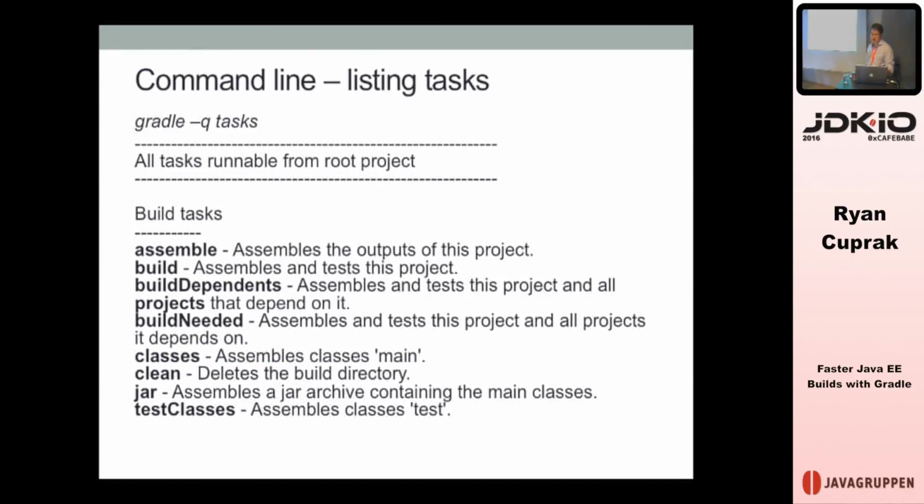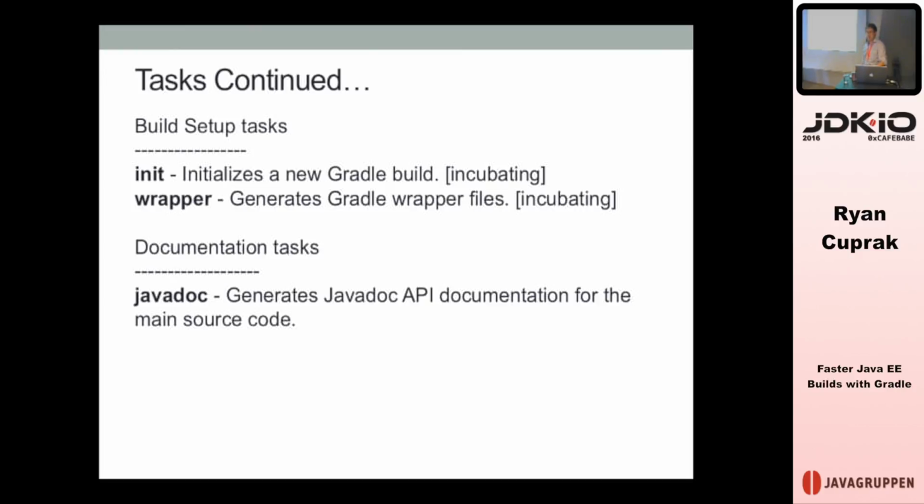And then to find out from the command line what we can do with this, we can run gradle -q (quiet) tasks, and that will list out all the tasks with the current build file that we can run. It'll also print out the description along with it. And if we add any tasks to our build file, they will show up here as well. So this is an easy way to find out what you can run, versus in the old days having to open up the Ant file and go hunting.